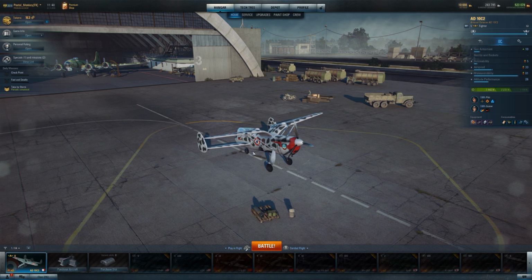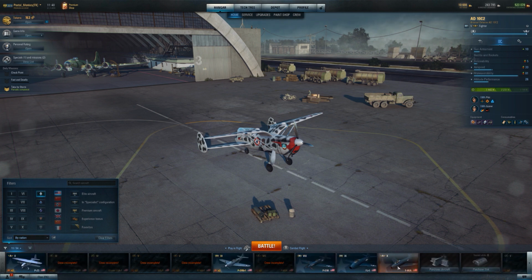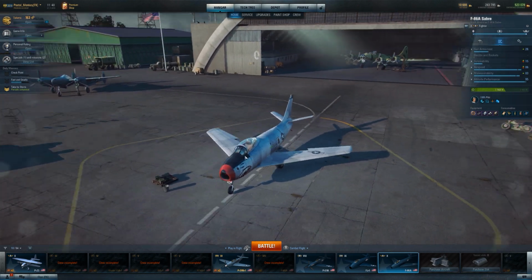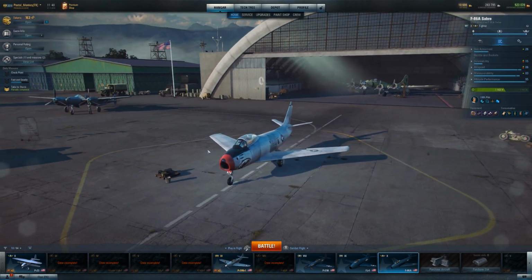Today I'm going to start off with what is, in my opinion, the best tier 10 light fighter. Then we'll go down that particular line, and I'll give some reasons as to why I think it is the best tier 10 light fighter. And it's the American F-86A Sabre. This particular plane is really everything before it wrapped into one plus 10. This particular plane is awesome.